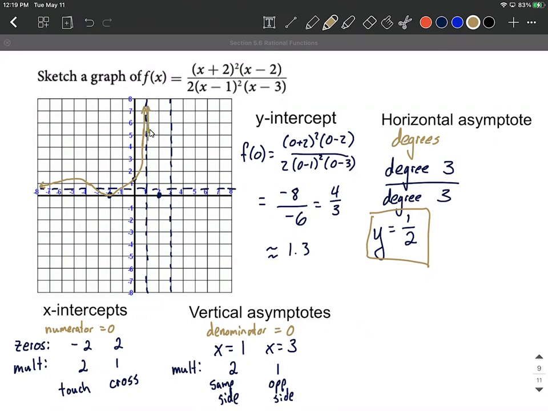Next, we want to get down to our x-intercept. At that x-intercept, at +2, our directions were supposed to cross the x-axis. So I'm going to cross the x-axis. And when I get to this next vertical asymptote at 3, I don't have many choices. I don't have another x-intercept in between here, so it's like a solid wall. So when I get here, I'm just going to have to keep following it down to -infinity.